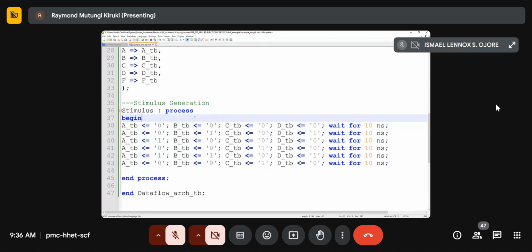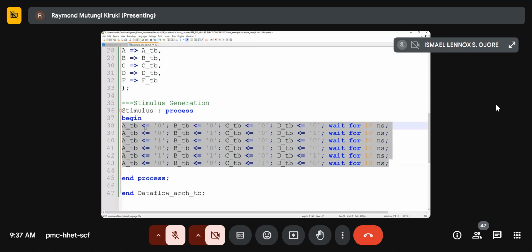Somebody will decide, I first want to change the A input, leave the rest as they are, and see the change. Then maybe I move to the next one. Somebody else will decide, at every instance I want to change all of them at the same time, and so forth. So it's completely, you can do this in very different ways.